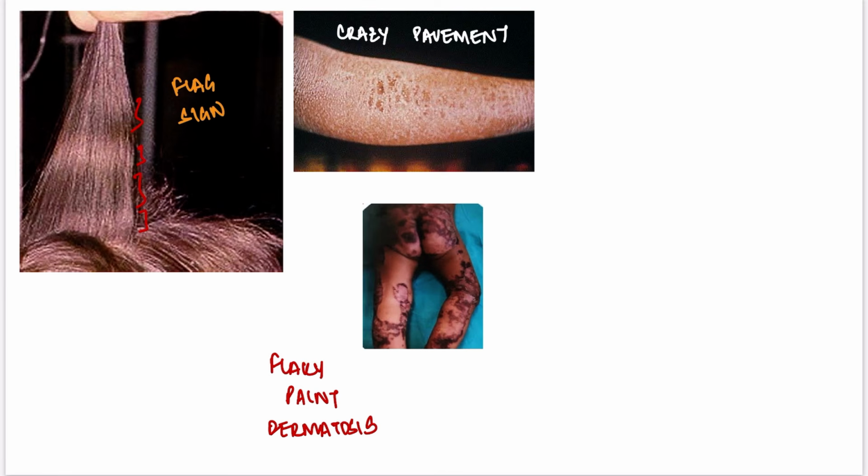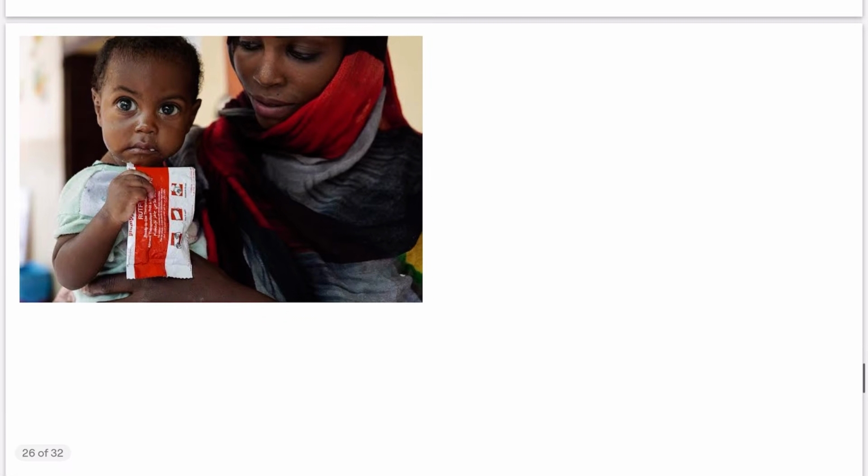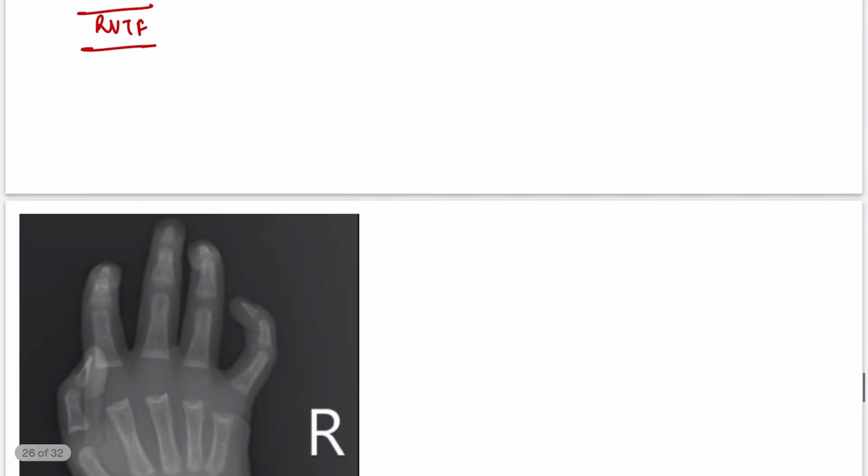malnutrition, especially kwashiorkor. Then look at this child. What this child is having, this red and white packet. This is nothing but ready to use therapeutic food that we use in patients of SAM. The advantages of this ready to use therapeutic food is it does not require any preparation, does not require any refrigerator. This small packet only gives 500 plus calories to the child. So it's definitely a boon for areas that have low socioeconomic pattern. So remember, ready to use therapeutic food.